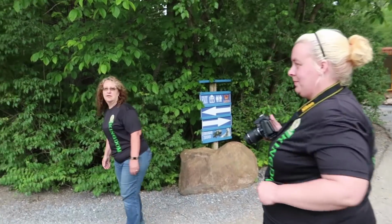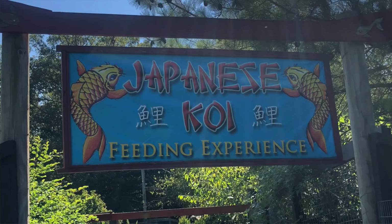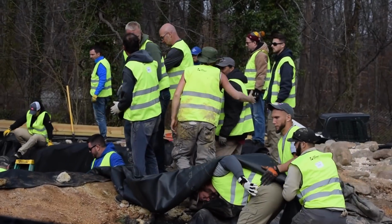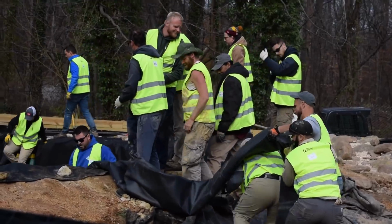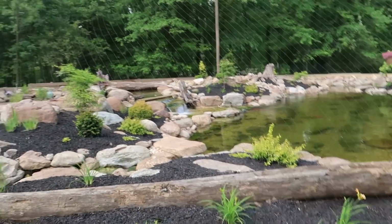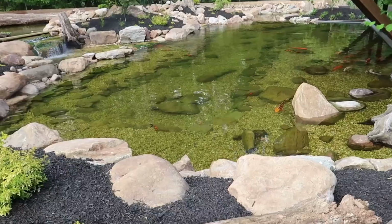What are you taking me to right now, Jody? The koi exhibit. And this is what you helped organize for a certified aquascape contractor advanced build, right? Yes, we work with turf equipment, and then obviously your team at Aquascape. Ed, the pond professor, came here and did his thing. Oh, wow, look at this. Oh my goodness. All I need is my bathing suit. So you had built the original one a long time ago and they came in and rebuilt it.